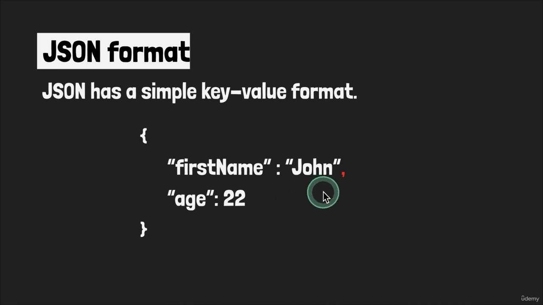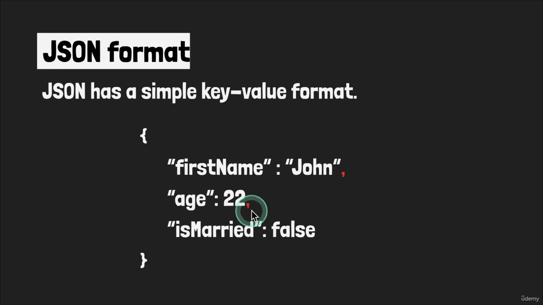Now, John here, we call it a string. It's simply a text. But 22 has a significance. It is a number and it can also be understood as a number. The same goes for a Boolean value. You see here I've added a new line and also added a comma here. And this one, false, is a Boolean value. So a Boolean value can be true or false. So we don't put numbers in quotes, we don't put Boolean values in quotes. Now the beauty of JSON is that it is both readable by humans as well as by computers. So that's a big advantage.